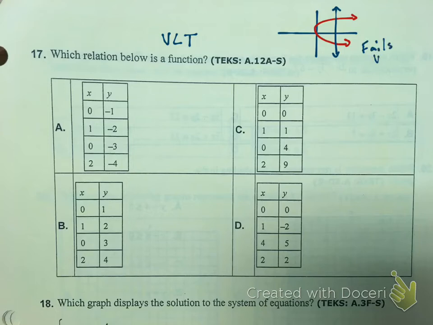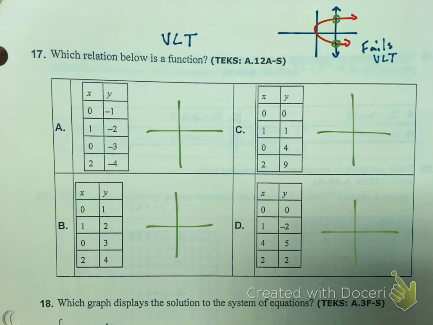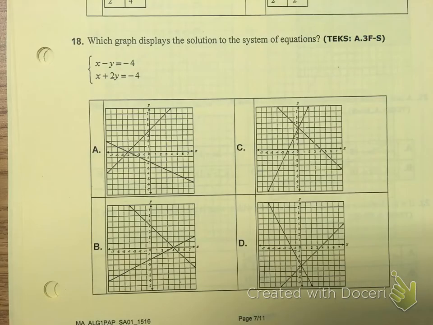So this fails VLT. Since this fails your VLT, we need to think, what can't repeat? Is it your x's or y's? So think about these 2 points here. If you had both of those points as ordered pairs, what repeats there, your x's or y's? And then that will help you answer this question. Remember, when in doubt, you can always graph each of these, see which one doesn't pass your vertical line test, and that one's not a function. Or if you remember the shortcut, it's whether or not x or y can repeat. I'm not going to tell you which one. You're going to have to remember that or find it in your notes.